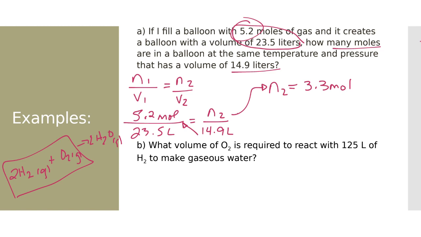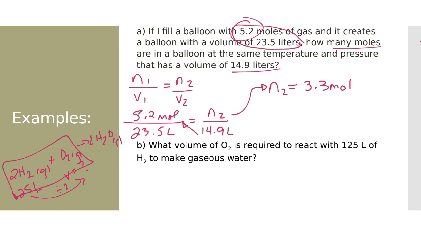So when you realize that it's a 2-to-1 relationship, remember that the moles and the volume go hand in hand. So they want to know what is the volume of oxygen if they're using 125 liters of hydrogen. And we know that this is going to be a division of 2 because it's a 2-to-1 relationship. So you can think of it that way in your head. Sometimes they're not so easy to set up. And so we need to set up Avogadro's law.